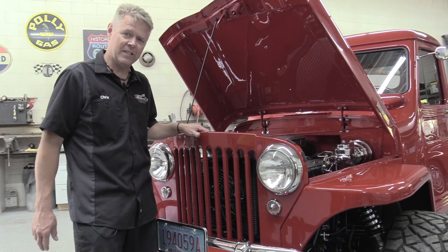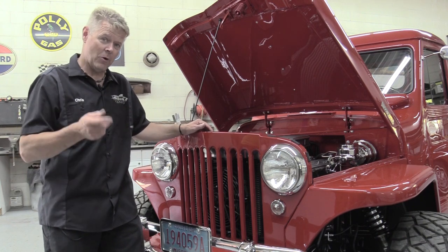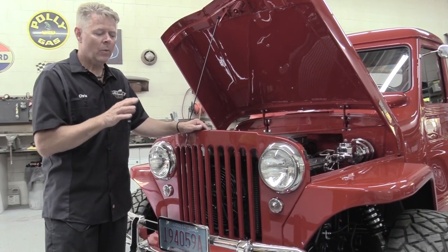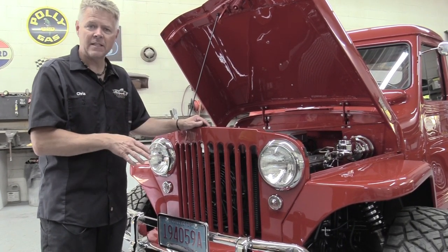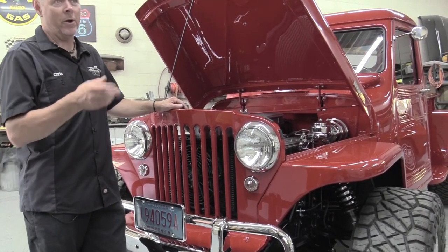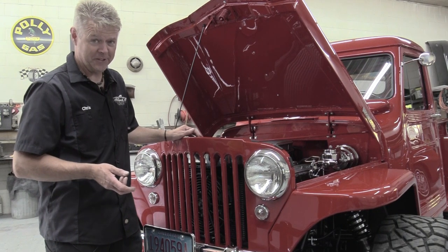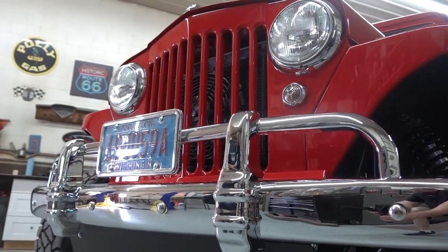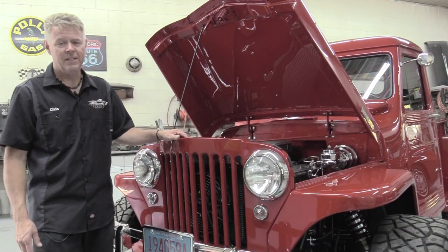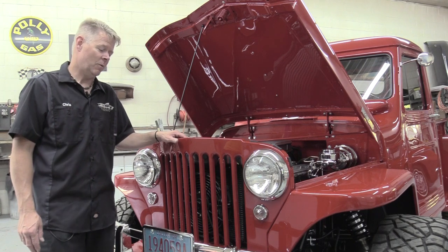If you're familiar with Willys at all, you know that front bumpers — brand new, in chrome — are not available. They are available painted. We purchased it in raw primer, then Ron sent it off to a company in Minneapolis and had it chromed. If you're wondering how much chroming costs in today's world, just this bumper was $710 — an amazing amount of money. He also had the grill guard and other pieces done. It is beautiful show chrome, really a nice finish. If you want a chrome bumper, you cannot order one anywhere right now — they just come painted. That's another feature we stepped up on this build.